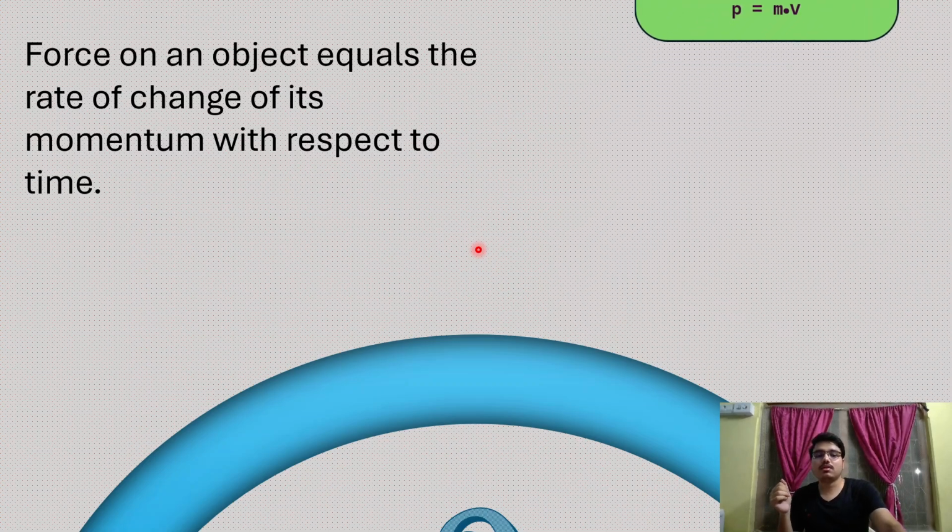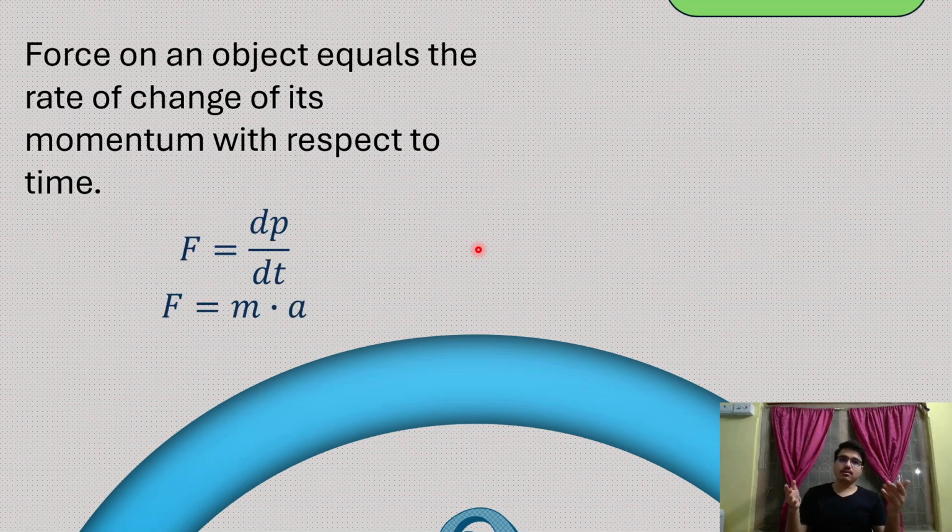For those who are well versed with calculus, they can instantly understand that this is a differential symbol, F is equal to dp/dt. For those who are not, ignore the d's. What we have is the force is equal to momentum by time. P is the momentum here and t is the time. And we all know that mass is a constant here, so it will move out and we would get v by t, which is nothing but acceleration. So it boils down to force is equal to mass into acceleration. That's an easy statement, right?